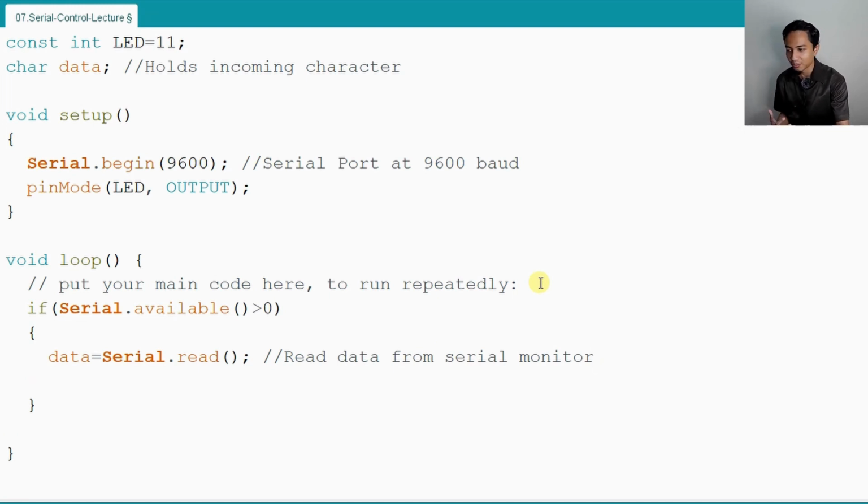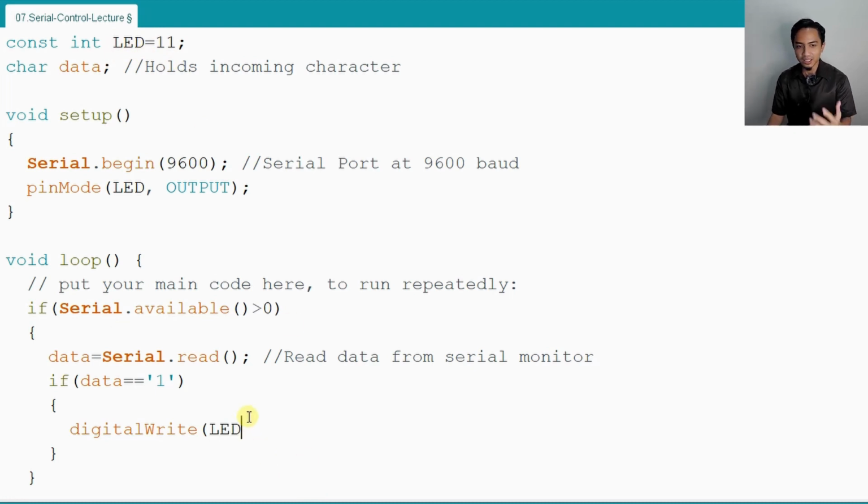And when we get the data from the serial monitor, we check what the value of the data is. So let's say I want to turn on the LED by using character 1. That means we will check if data equals 1. So if data equals 1, it will turn on the LED. So the turn on statement will be in the if statement here. To turn on the LED, as usual, the LED is just a digital output, so we use digitalWrite, with which we write the output. The output that we want to write is the LED at pin 11. So digitalWrite LED, HIGH. So that's it, to turn on.